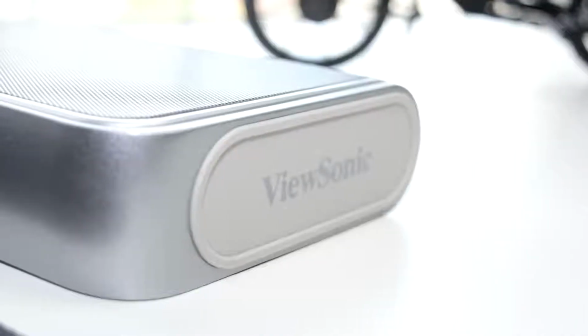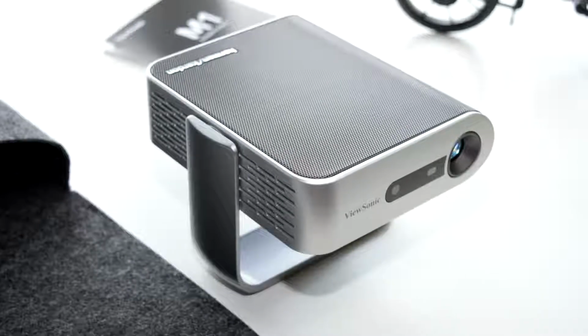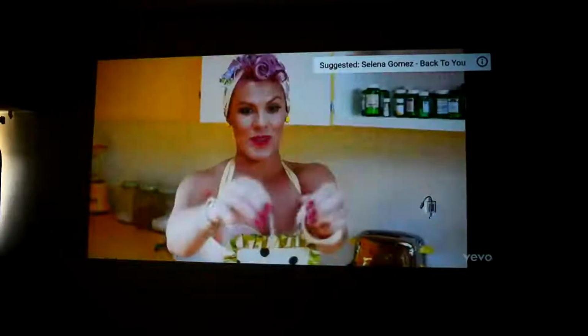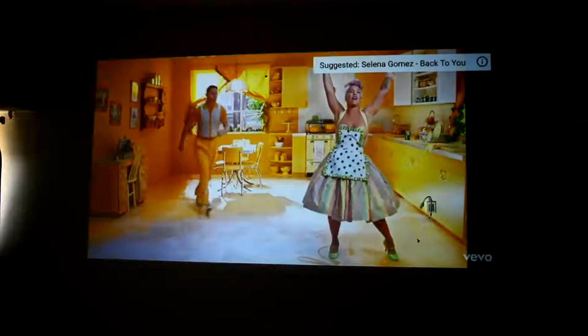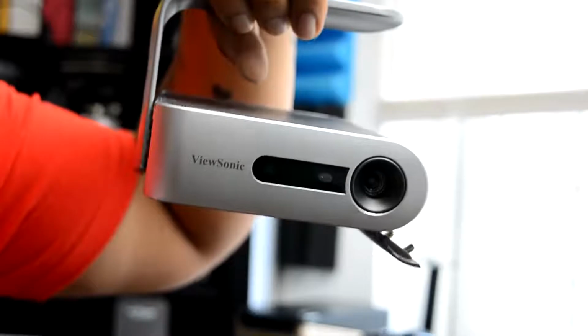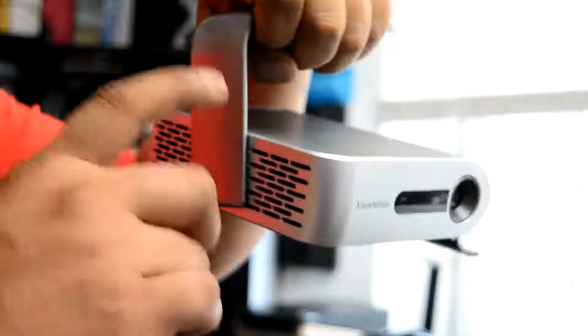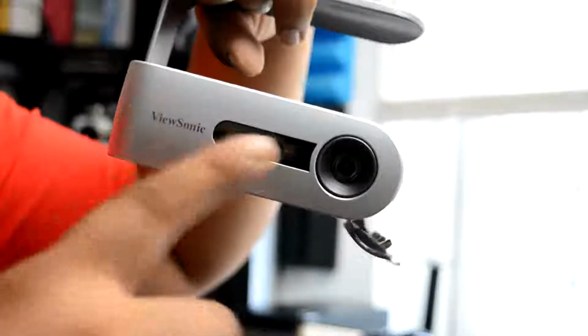So there you have it guys, the ViewSonic M1, a beautifully designed portable projector that really does deliver a crisp, sharp image, and the contrast ratio compared to other 480p projectors, this thing is absolutely miles ahead. In terms of the connectivity, it was rock solid, and I really do like that built-in kickstand. ViewSonic have done an absolutely fantastic job with the M1. So if you're looking for a portable projector, then definitely go ahead and check this one out.